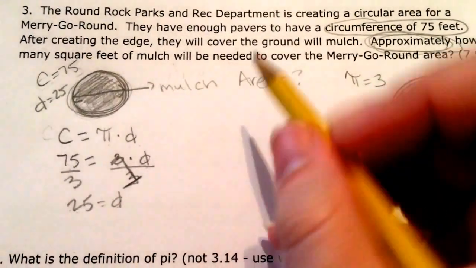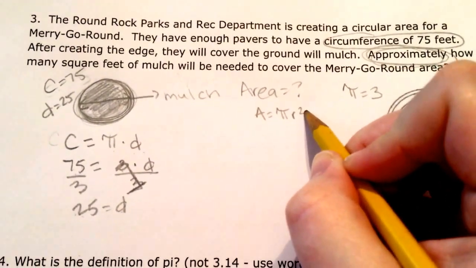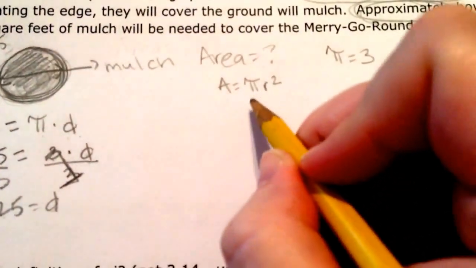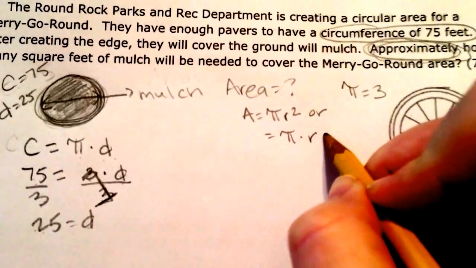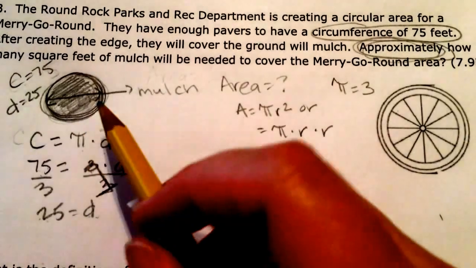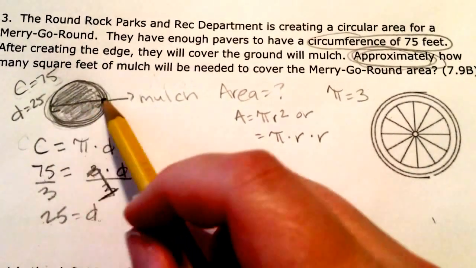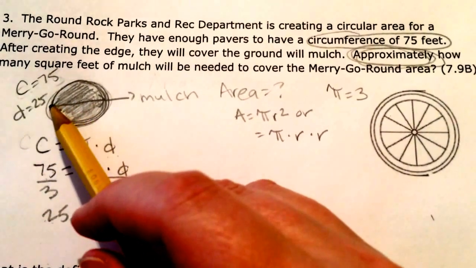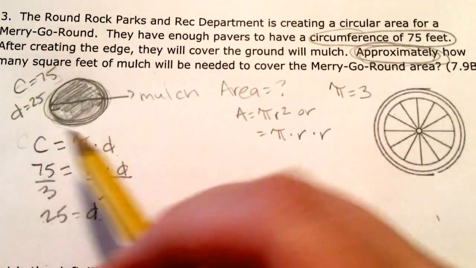But beyond that, for area, area is pi radius squared, which is also the same as pi times radius times radius. Well, I have diameter and I need radius. And if I think about what we learned, the diameter goes all the way across. The radius just goes from here to the center, so it's half the diameter.